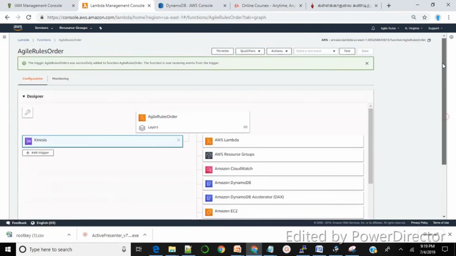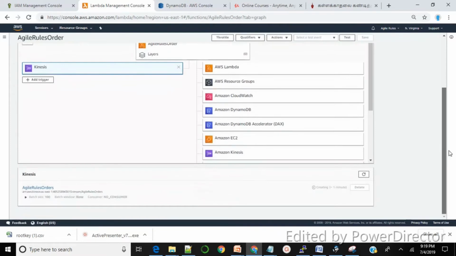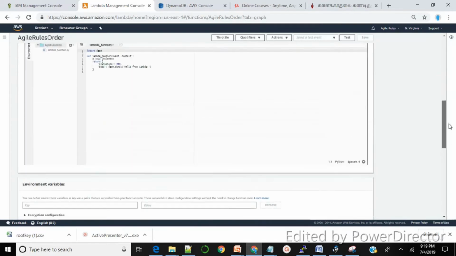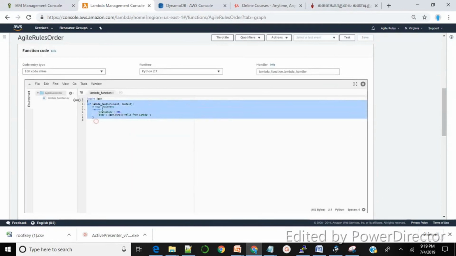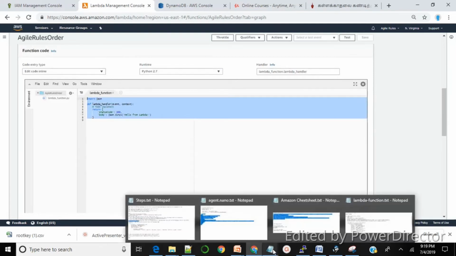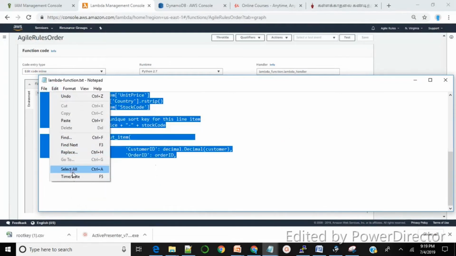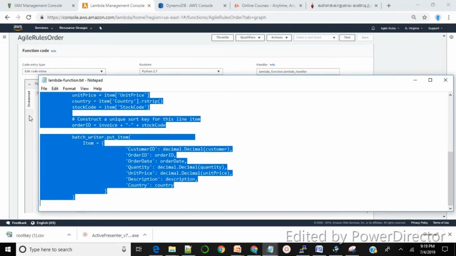Now what should I do? If you click on this, you have a place to enter the Lambda function. I have a separate Lambda function text. I'm going to say edit, select all, and I'll discuss with you what that is. It's very simple again.